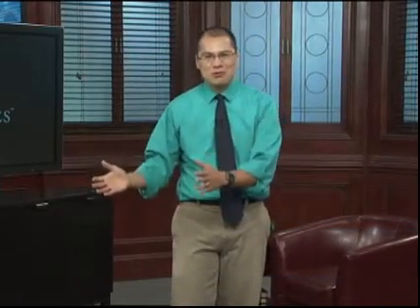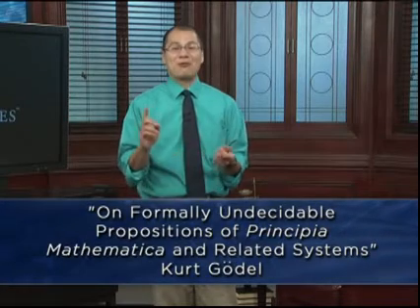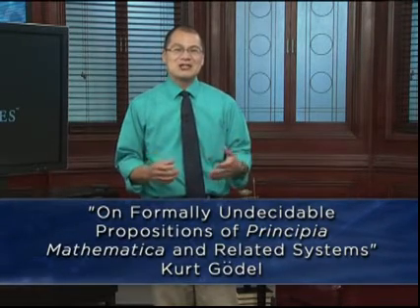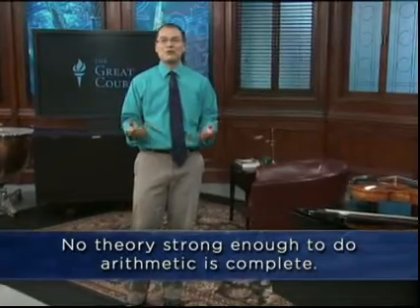So the world is not quite as black and white, sort of true and provable versus false and unprovable. Gödel managed to find within the true statements something that was necessarily not provable. Kurt Gödel put this in his 1931 masterpiece, On Formally Undecidable Propositions in Principia Mathematica and Related Systems, Part 1. And in this, he destroyed the dreams of Whitehead, Russell, Hilbert, and many other mathematicians. Now, this first theorem says that no theory strong enough to do arithmetic is complete. There are true but unprovable statements.